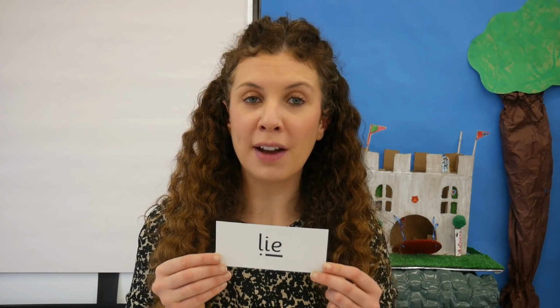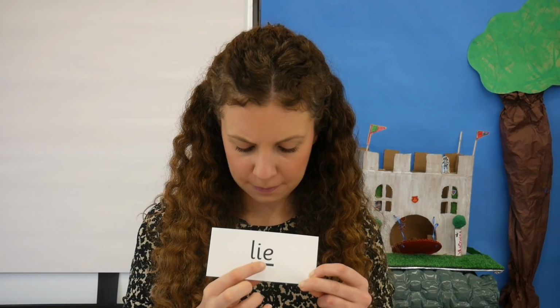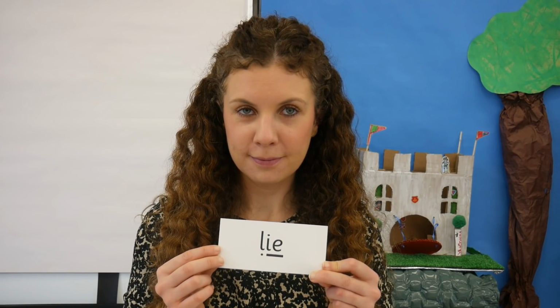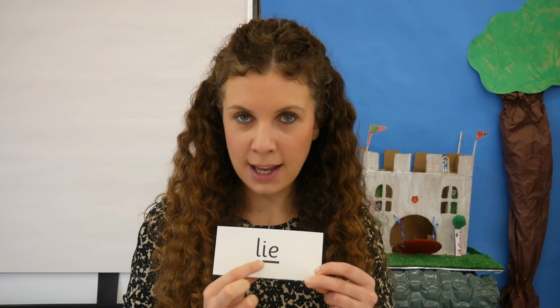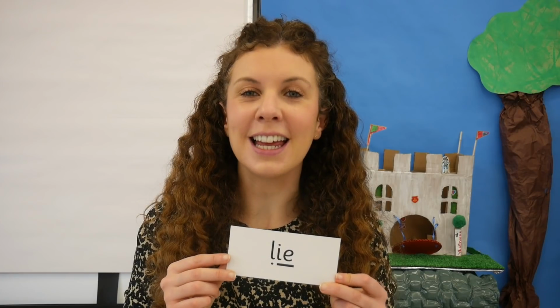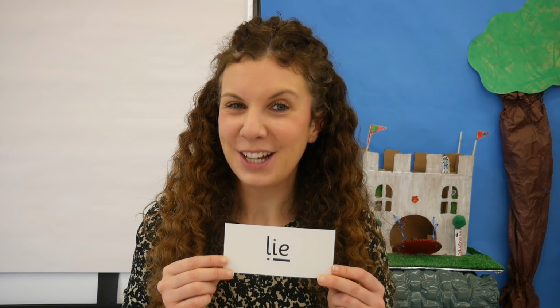Sound talk each grapheme and then blend to read the word. Now let's read the word together. Lie. I like to lie in bed at night and listen to the rain. Did you get it right? Well done.